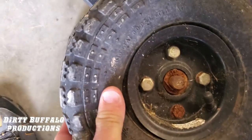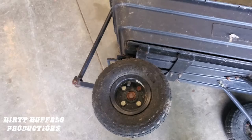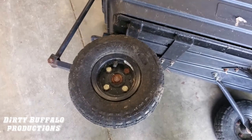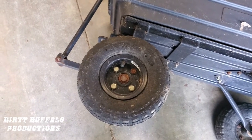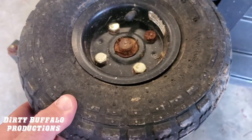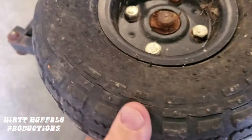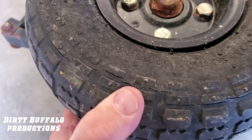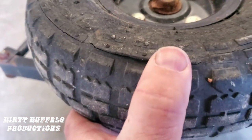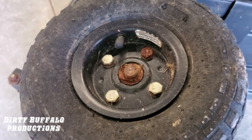The biggest problem is these are the original tires — they are just shot, completely dry rotted and broken apart. I've had this thing for at least 10 years, so it's no shame for them. The solution would be to get new tires, or at least try to put new tubes in there, since they do come with tubes. But with tires this bad, the tube's gonna get pinched or briars will poke right through the cracks and puncture the tube. And a new tube runs six to eight dollars just for one wheel.